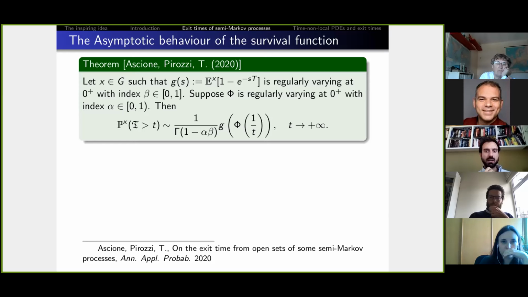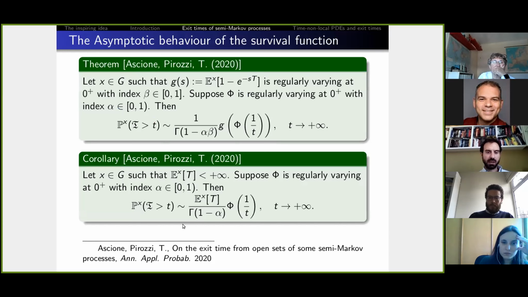So the result here looks difficult to understand, but let me start from the easy case. The easy case is this one. Suppose that the process before has a first passage time to a threshold with finite expectation, like in the Ornstein-Uhlenbeck case. And then we perform the time change, and this function here represents the time change. Choosing this function here, we are essentially choosing the process which introduces the delay, or the random time change, in the evolution.